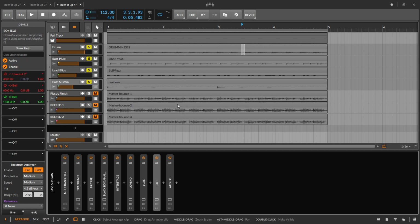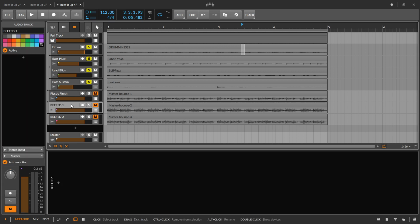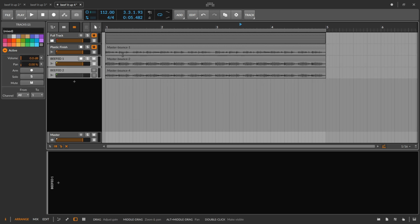So you can see how much more dense, you can just by looking at them, the density on this beefed 1 versus beefed 2. So let's listen to these differences here. The first thing you're going to hear is where we were at previously, followed by the stuff we've just added on and changed to try to fit these parts together just a bit better.